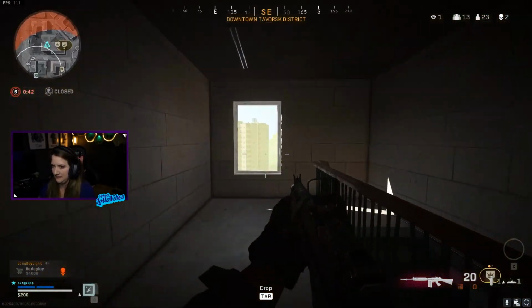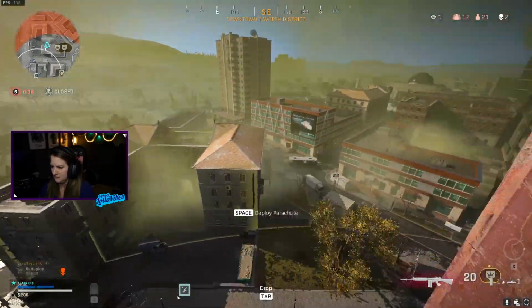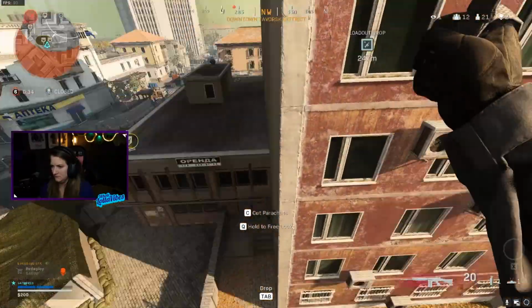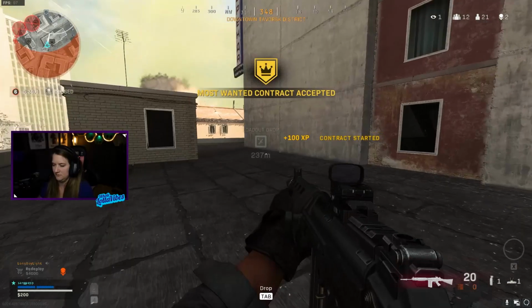You jump out this window and you press A right away and go to the right. You can swing around. Hit your thing. Swing around to the right. And then swing around again. That was dope. That was effing dope. Jump in.